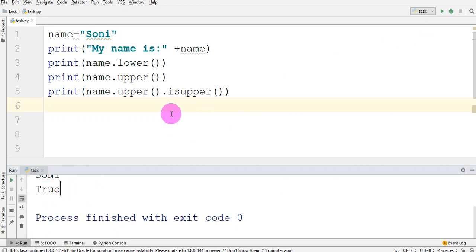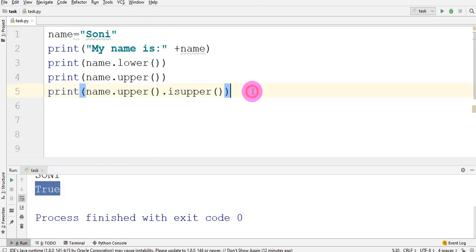That's because when the compiler compiles each line, after compiling the fourth line it knows that the name has been converted into uppercase. Then when I applied a check on it, it gave me the value true.